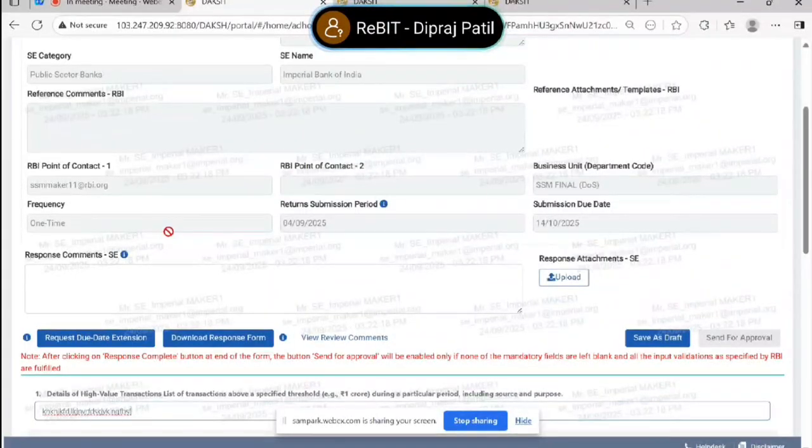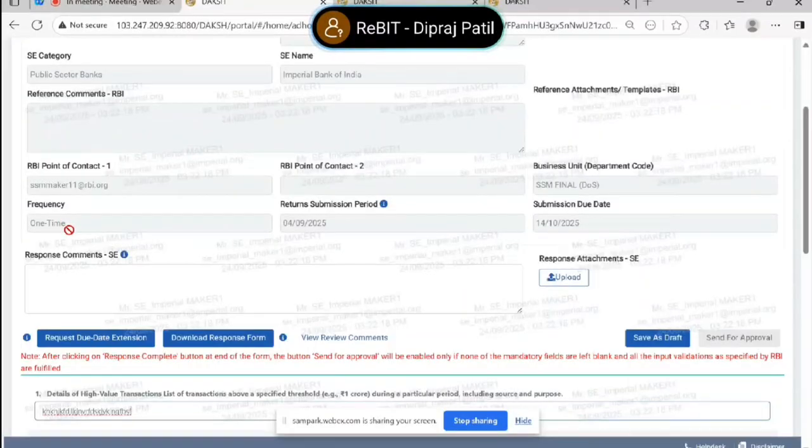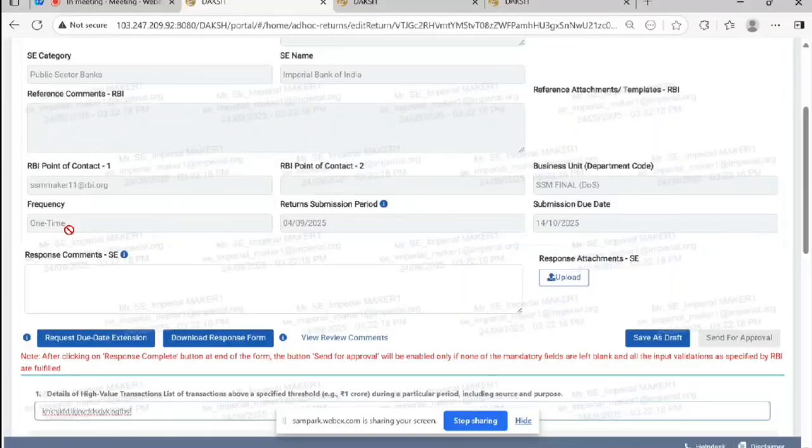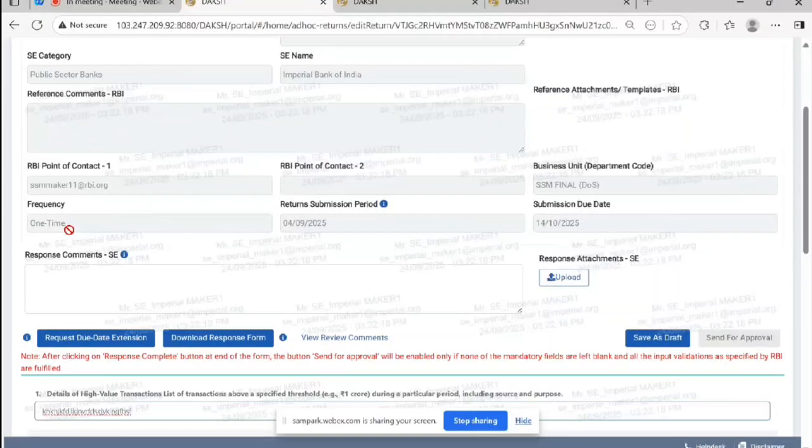As of now, this form's frequency is one time, so it will be published for you only once. If it were quarterly, you would have to submit the form response every quarter, and the system will populate this task on your screen as per the given date every quarter.